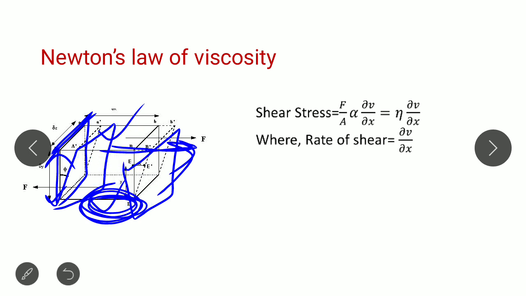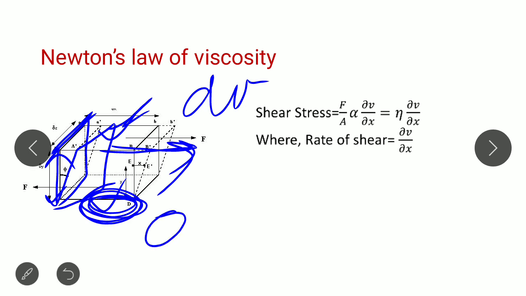These are at a distance dx apart, and a viscous body is confined between these two planes. When force is applied at the top, plane A, the upper plane, will move horizontally with a velocity dv, but the lower plane remains motionless. That means its velocity will be 0. As a consequence, among these two planes, there will be a gradient in the velocity, that is dv, but the lower plane will be motionless as such.